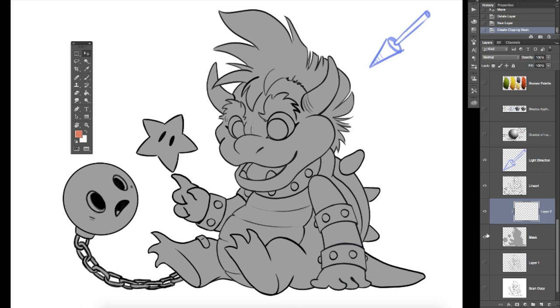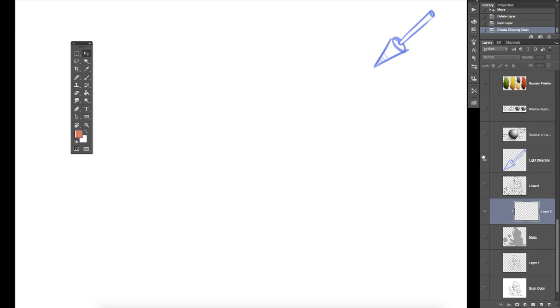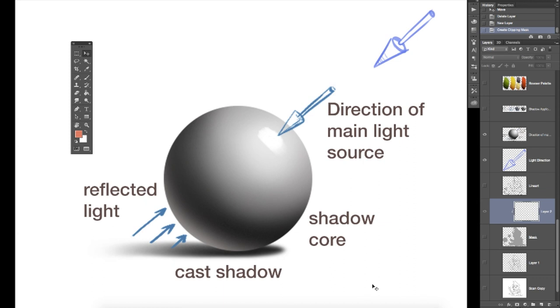lighting. And I'm going to bring up an image that I'm sure everybody has seen tons and tons of times, and it's this sphere. Now, the reason I bring up the sphere in the workshop, and I remind everyone to not just look at this and be like, yeah, I know, is because it's so, so important. I've drawn this sphere with the same lighting direction that we'll be using. And I know that everybody's seen it, and they've practiced it, and they get it, but I'm going to explain it again.